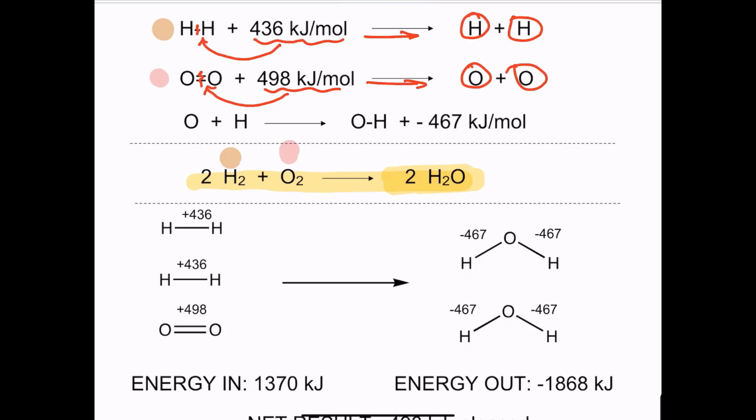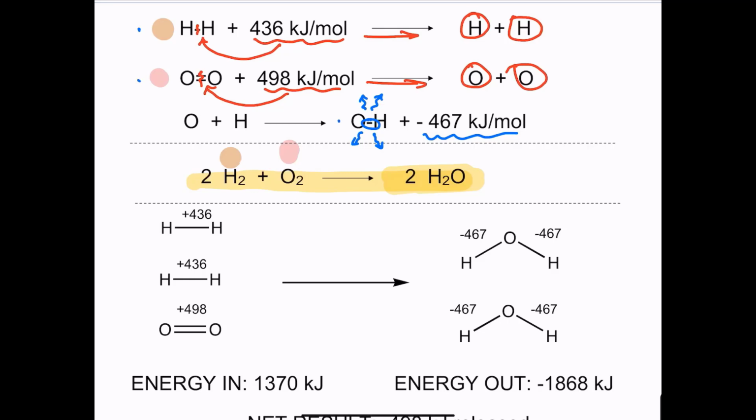Once they are those individual atoms, now they have the opportunity to form these new bonds. And that is so nice and so fun and makes them so happy, and so they release excess energy as a result. And in fact, each of those OH bonds releases this much energy, 467 kilojoules. It's not just one hydrogen, one oxygen, and they make one of those.